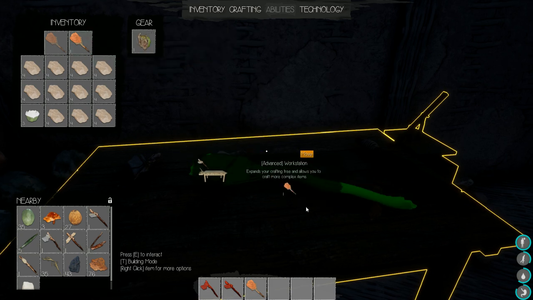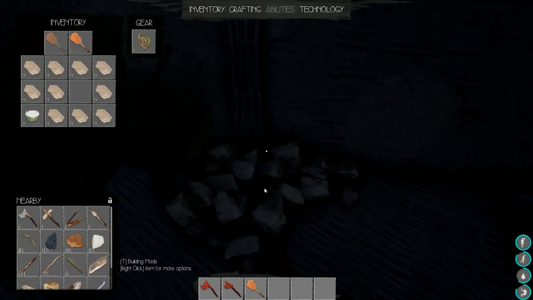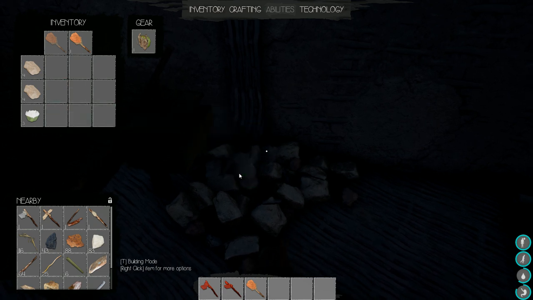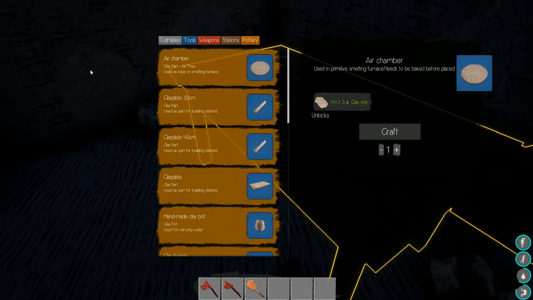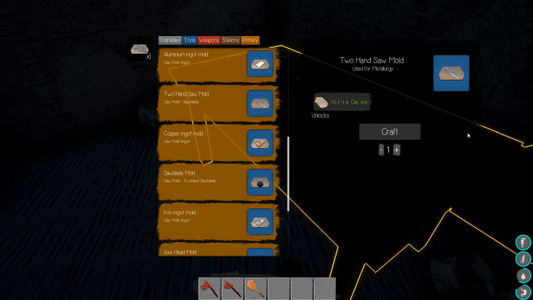So let's drop the shovel back down on here. And then we just pretty much drop the clay onto the stockpile there. That's how I've been keeping these resources organized. Just chuck it on the most relevant pile. There we go. And I can now make a two-handed saw. There we are. Craft that.